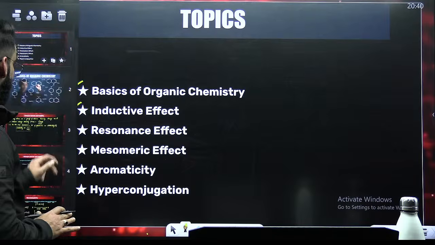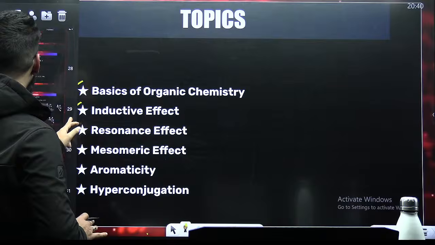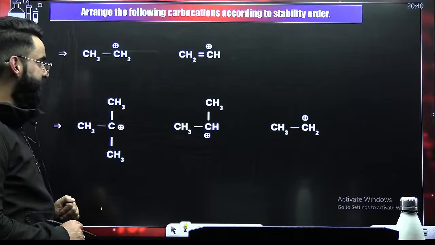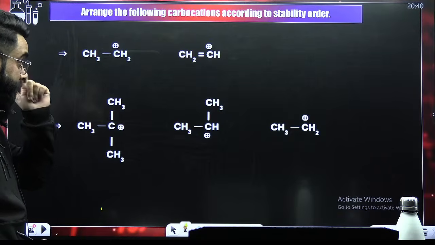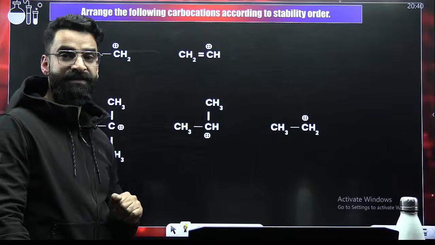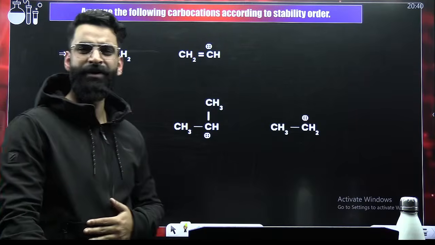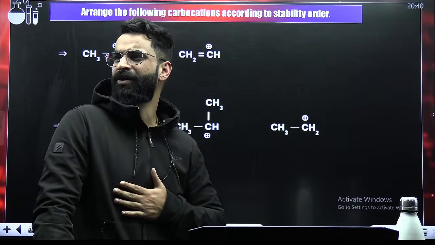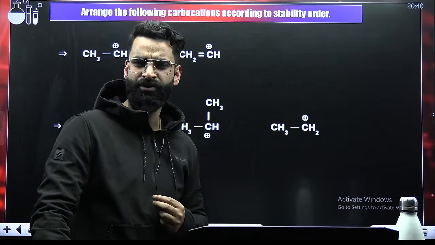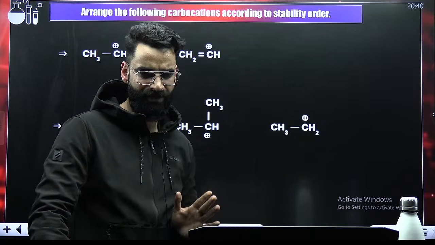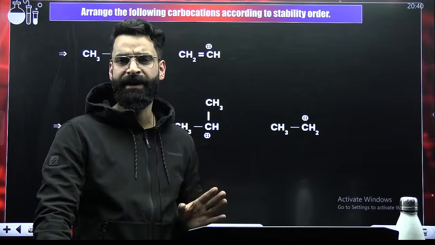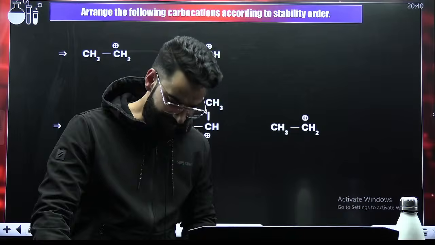Okay? Now guys, let's try to solve some questions which will make things easier for you. We have to arrange the following carbocations on the basis of the stability order. Well, when you talk about the stability of carbocations, the first thing that should come into your mind is hyperconjugation, right? Which you would have studied many a time. Till now, we have not discussed hyperconjugation, so I'm not going to answer any question based on hyperconjugation. I'll be answering all the questions based on inductive effect, because we have only discussed inductive effect till now. We have not discussed any hyperconjugation or something like that.